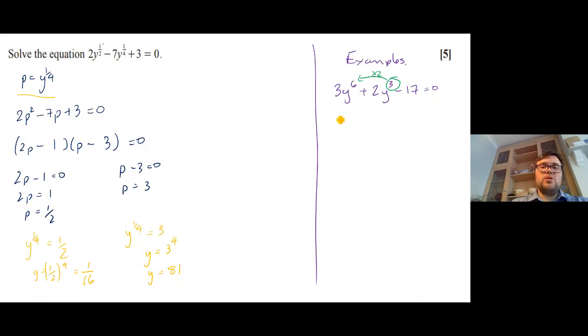For this one, which I am not going to solve, it was merely showing other examples of where this technique can be used. If you want, you could also do it in terms of other fractions. It just needs to be double the amount. So we could have 5y to the 2/3 minus 3y to the 1/3 minus 5 equal to 0. This is times by 2, so my substitution here would be h is equal to y to the 1/3, and then just go 5h squared minus 3h minus 5 equals 0 and solve as you will.